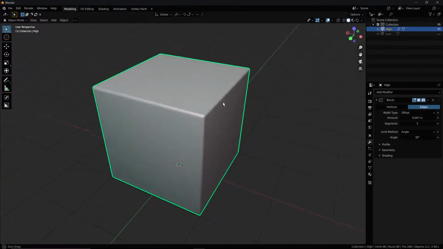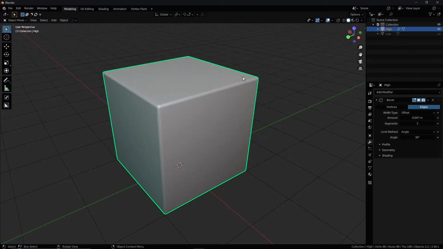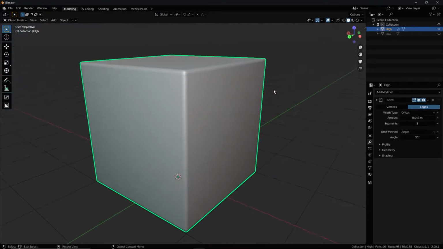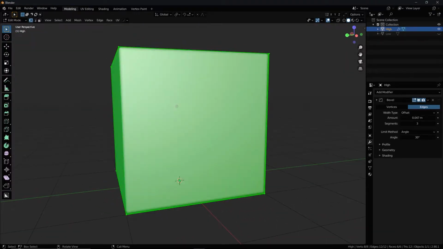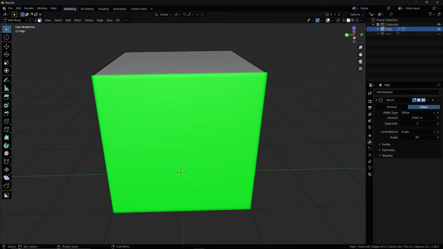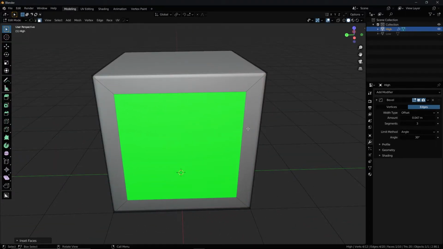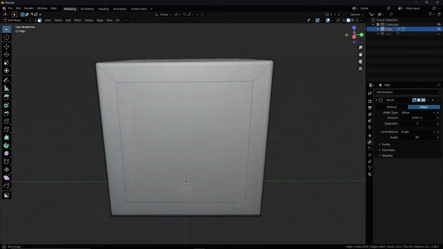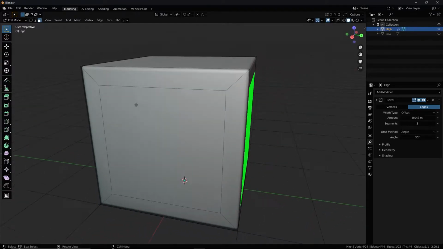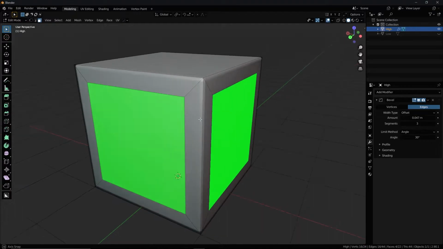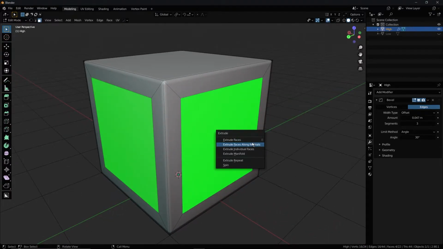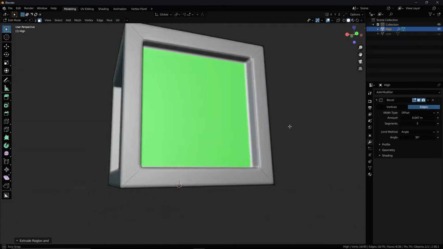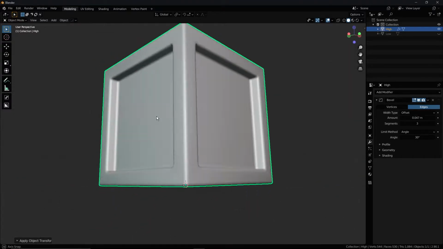Okay, if you go to wireframe mode, you can see all the triangles that have been made, right? And one more thing, let's go to face mode and let's inset all of them. I'm repeating the process by doing Shift R, and let's select all these faces, and then Alt E for the extrude menu, and we're going to extrude along faces, and we're going to do it inside like that. Looks pretty good.